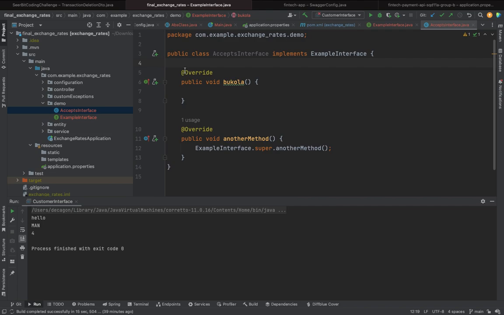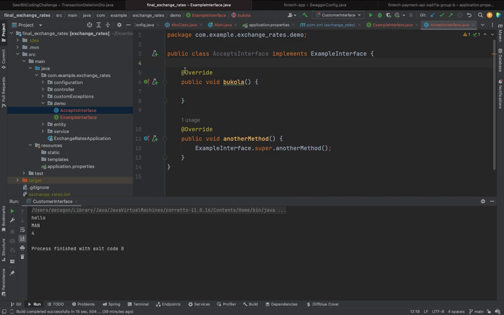It was not even suggesting to me in the first place, but I typed it in once. I want to see what it will tell me. I want to access this method straight up without creating an object, as we've seen here for H. I created H first before I was able to do H dot the method name. Now I'm trying to see if it's possible for me to access that method straight up without even creating an object.